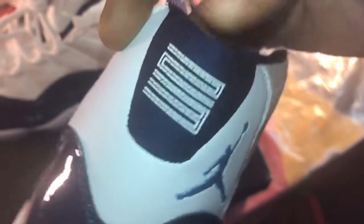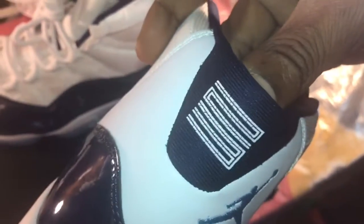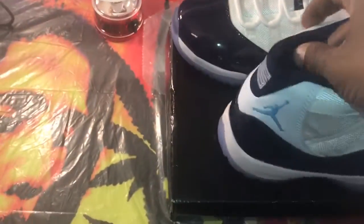I thought that it'd be more embroidered. So to me, once you keep pulling on your leg, once this keeps going wide, it's gonna break. That's my theory, but we'll see if it holds up.